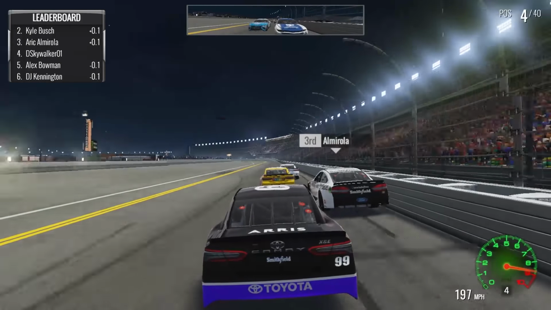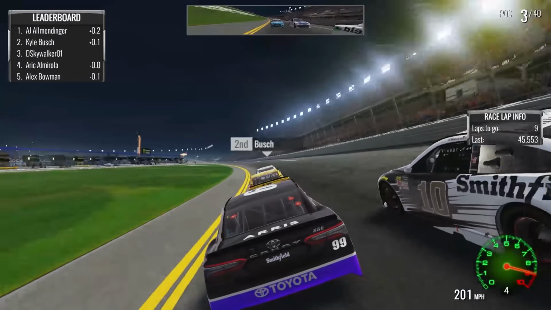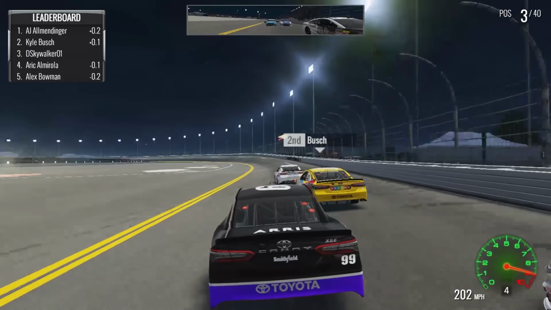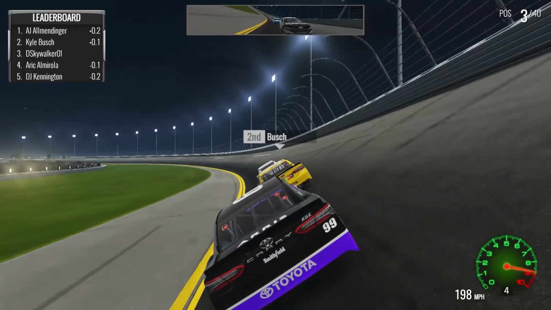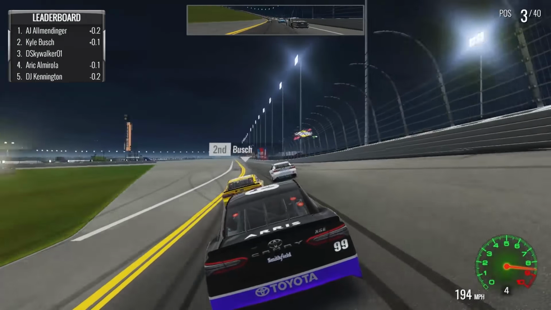As Eric Almirola starts to fall back, he starts to fade a little bit. We're getting a good run. No, I'm dead wrong. It's A.J. Allmendinger. Again, where did he come from? How did he get up front? I'll never know, but Allmendinger leads here at Daytona. He's had some good runs here in the past. So could he get a win at a restrictor plate track? We are going to find that out here in a second.